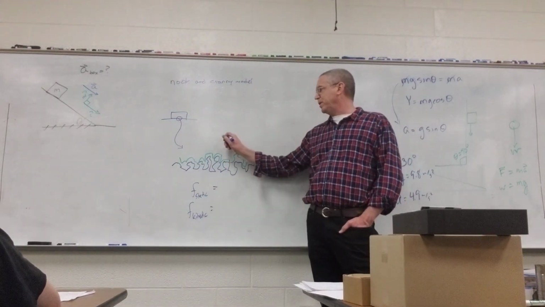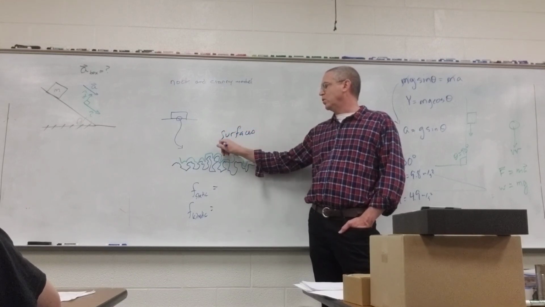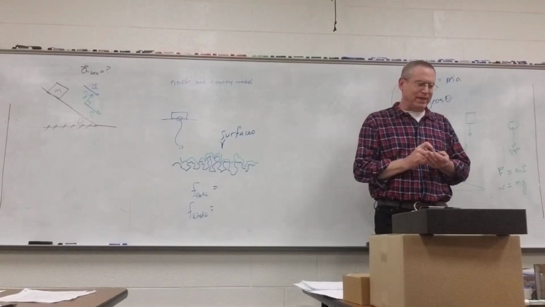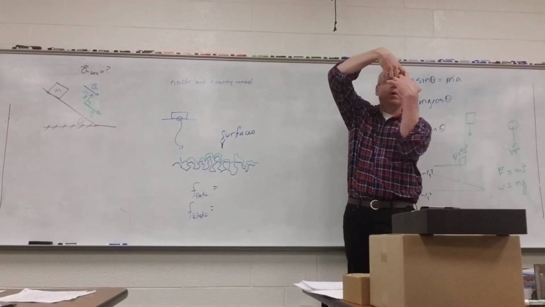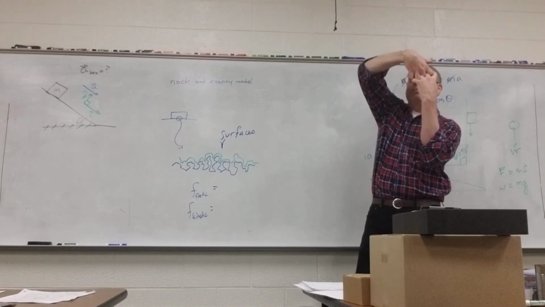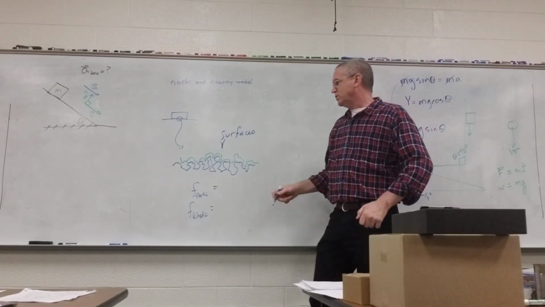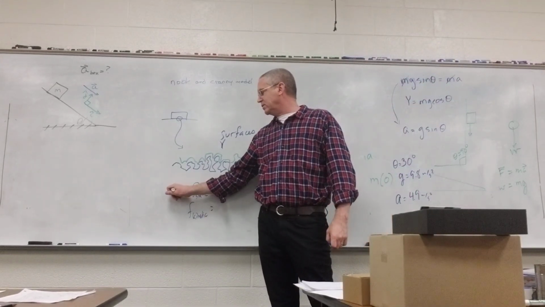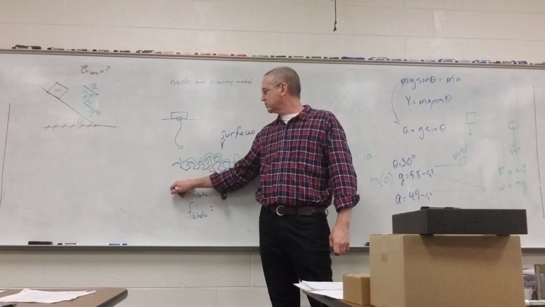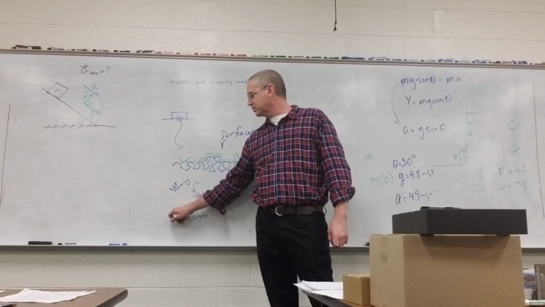The two things it depends upon are the surfaces and the normal force. The normal force determines how tightly they're pressed together. So small normal force, they might be like this. As you increase the normal force, they become more interlocked, and it becomes harder to get them to move. Static friction, as the name implies, is the friction when it's not moving. Kinetic friction is friction when it is moving.